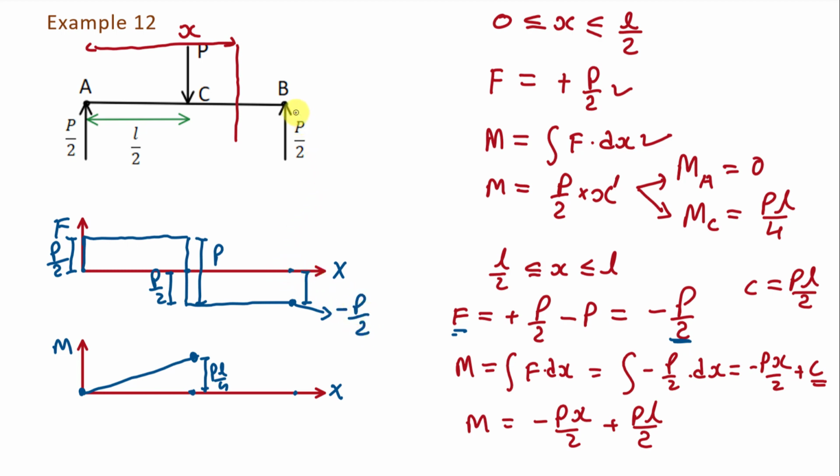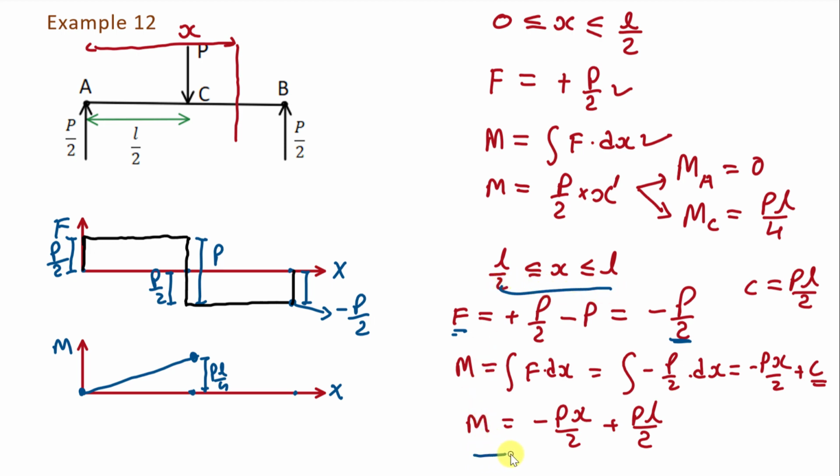And here you can see at point B there is a point load P by 2 in vertical direction. So it will give a sudden effect on the shear force diagram at this point. So it will be a vertical line joining these 2 points. Here this black line shows the shear force diagram for this example. Now we are going to draw the bending moment diagram in this second interval.